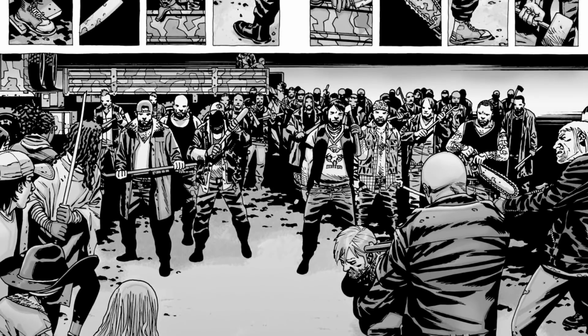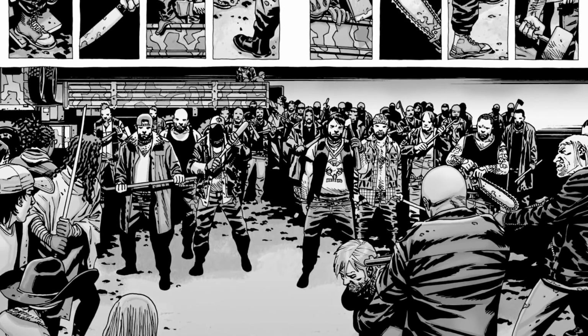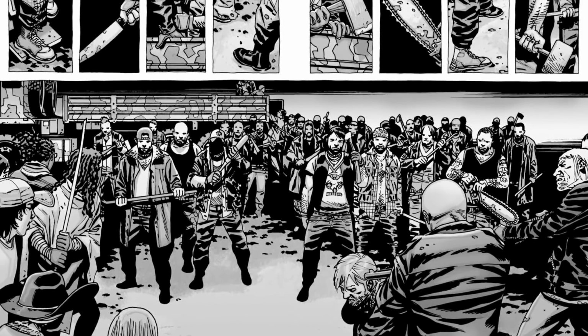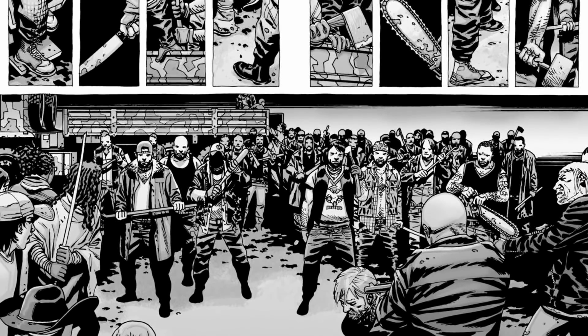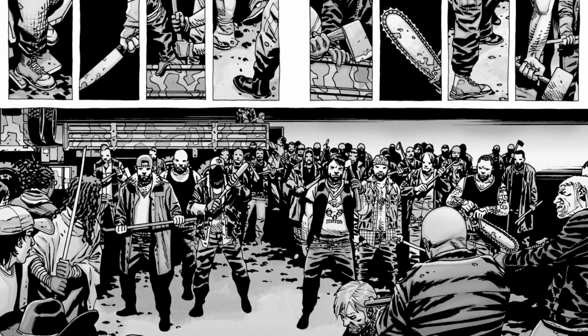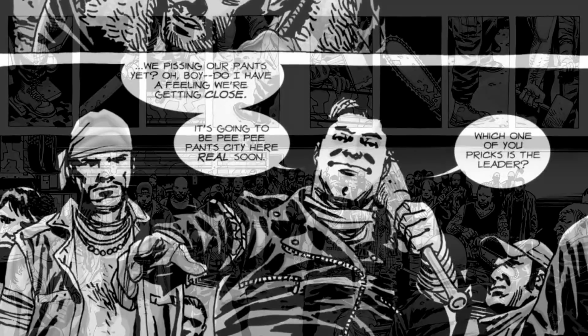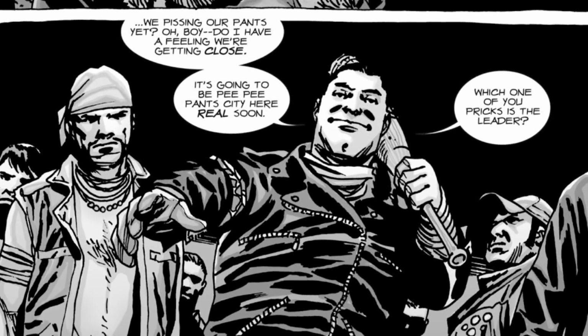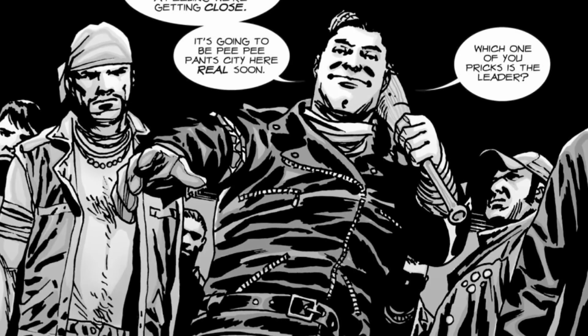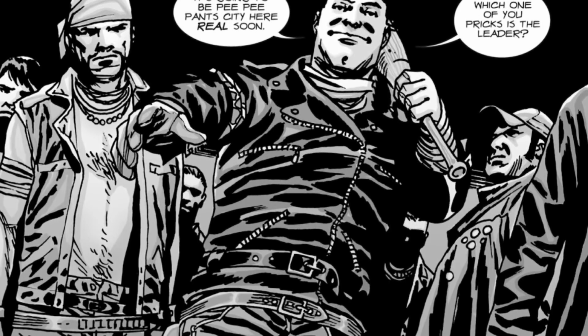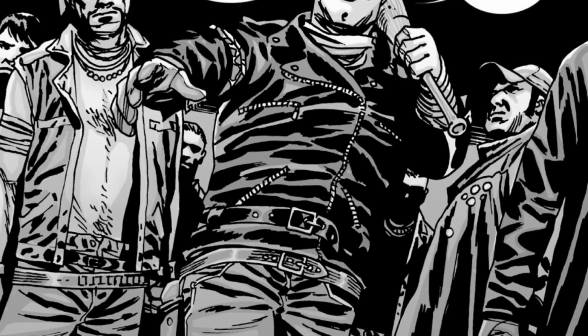Later, while Rick is on guard duty, he's ambushed by Negan's Saviors, who hook a noose around his neck and drag him down as the others pile out of the van to find a massive army of people, armed with everything from chainsaws to automatic rifles. Completely outgunned to the point of literally not being able to do anything, the group sees Negan for the first time, sauntering out of the crowd with his trademark baseball bat Lucille slung over his shoulder, saying that if they haven't pissed their pants yet, they were about to.